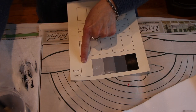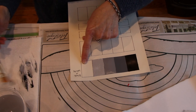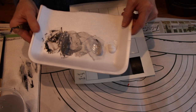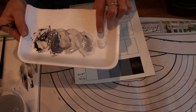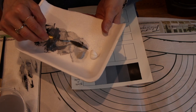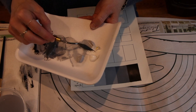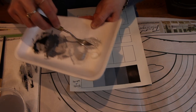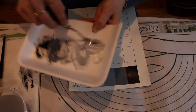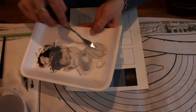Now, I don't have this last one mixed yet. What am I gonna do? Anybody know? I'm going to take my lightest gray and I'm gonna add white again, 50-50. I don't need all of this, so I'm just gonna take part of it because otherwise I'll just have to make a gallon of paint and that's just silly. So my lightest gray, ooh, where'd that yellow come from? And a little bit of white, same proportion, 50-50.